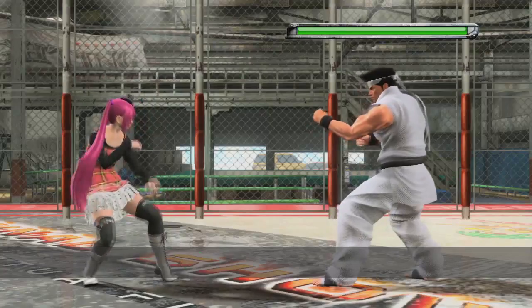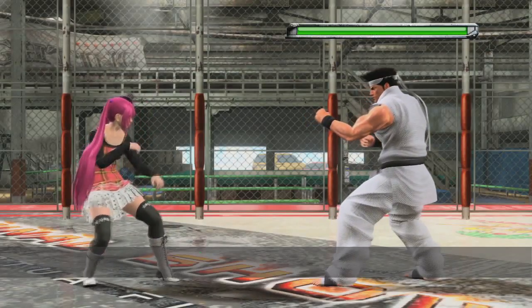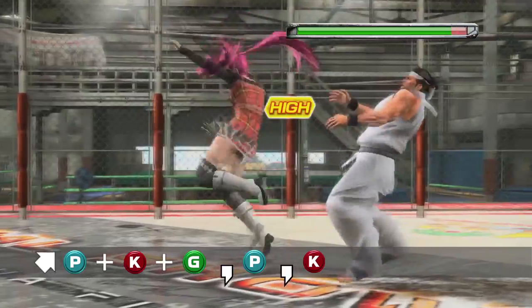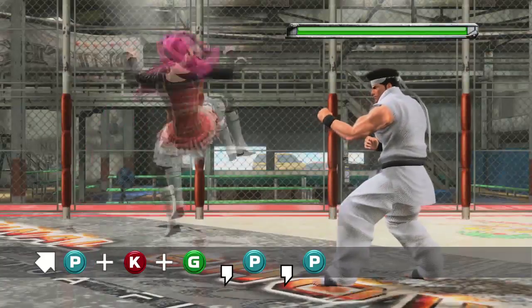Eileen is most comfortable when she is within elbow striking range, but she has plenty of options from a distance too. When you're at about mid-distance away from your opponent, a strong mix-up is to use up towards, punch plus kick plus guard, punch punch, and up towards, punch plus kick plus guard, punch kick. The punch version leads to a 2-hit mid-punch which covers a great deal of ground.